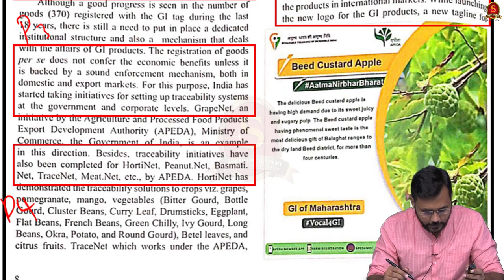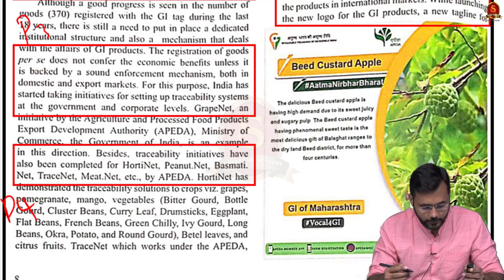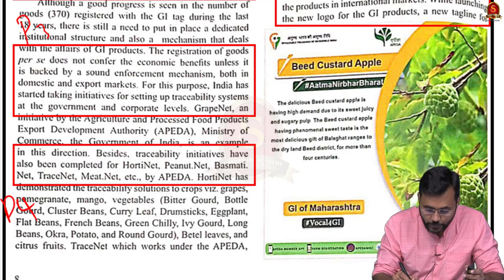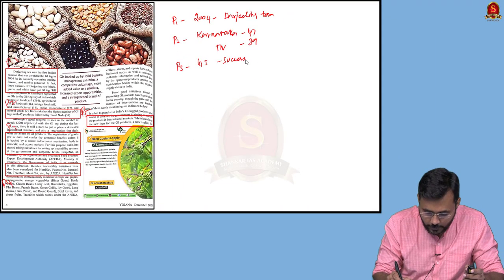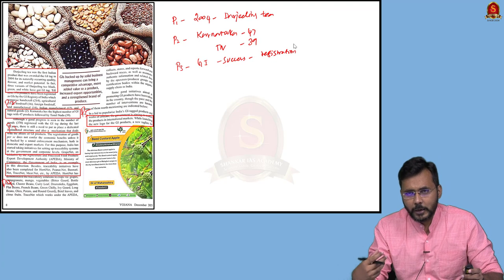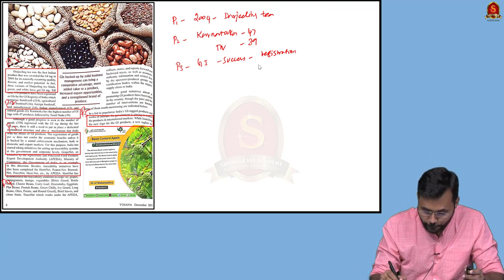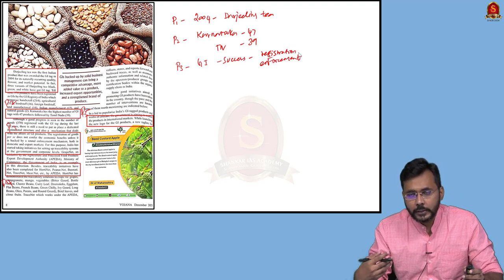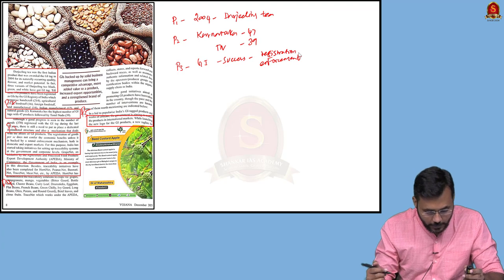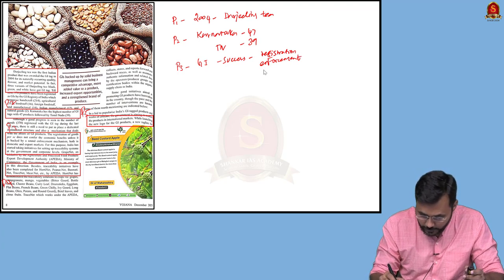So what the article says is registration of goods under GI tag does not give any benefits for the particular product until there is some enforcement mechanism. So to make GI tag successful, first one is registration. You want to register with the government that it has a unique mechanism or unique product, and the government will cross check it, and if they are able to understand the authenticity of that product, they get the GI tag. That's the process, and that comes under registration. And apart from registration, the next most important thing is the enforcement mechanism. Once we get the GI tag, the real products need to get that tag so that it can get a premium in the market. And apart from this, traceability. The next most important thing is traceability.